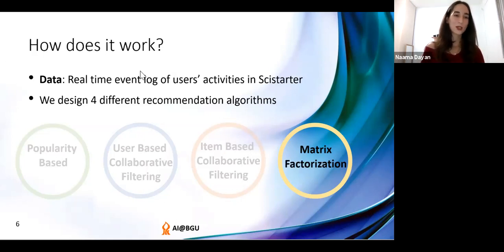I'll just make it more clear. Out of the 65,000, only about 7,000 users are active users. There are many users who just sign into SciStarter and then don't perform even one activity, or they perform one activity 2 years ago and then never come back. Just 7,000 users are active in the 150 projects we get data from. So it is a small community, and 10% of this 7,000 is just 700. So it's not many users like this.